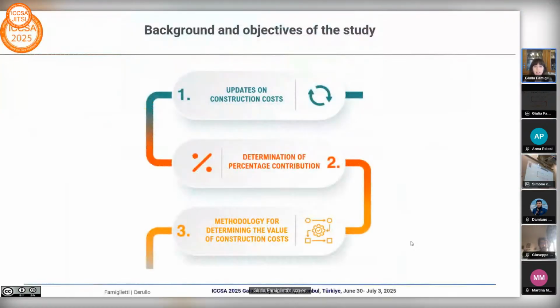First of all, the study is intended to provide an updated reference on the construction cost of new residential building interventions in the territorial context of Lazio region, Italy. Through the analysis of representative building works and their systematization in synoptic sheets, the study aims to return a transparent, clear, and traceable comparative picture of unit construction costs. The second objective concerns the determination of the percentage contribution of the different intervention categories, such as foundations, fixtures, systems, to the total construction cost.